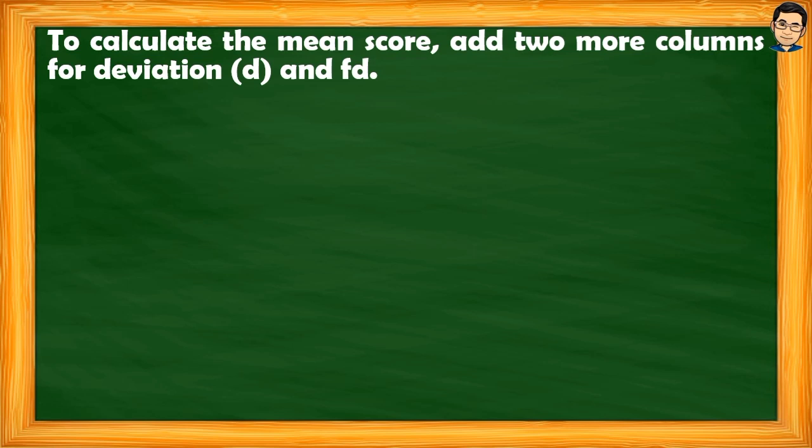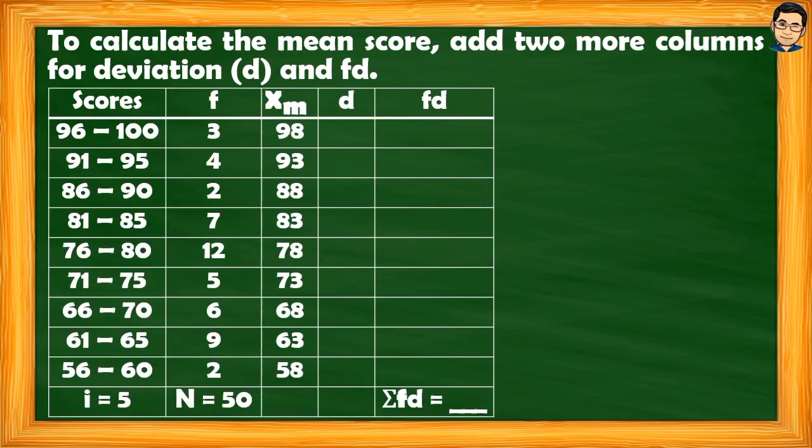So, before that, we will add 2 more columns for deviation in FD. So, ito yan. So, ayan. Yung pang 4th and 5th column. So, paano natin nakukuha yung deviation? Okay, so, dito titignan natin dun sa mga frequency, alin yung pinakamataas. So, as you can see dito, yung class na 76 to 80, yun yung may pinakamataas ang frequency. So, kapag ganon, yun ang magsisilbing basis natin. Doon natin kukunin yung assumed mean.